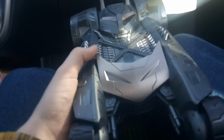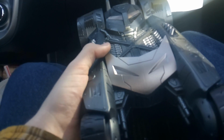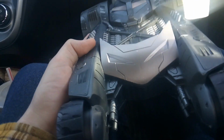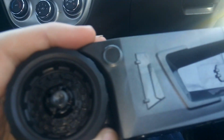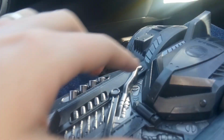It reminds me of Batman the Brave and the Bold's Batmobile a little bit, and some of the older ones that used to have the little bat face on it, and I always thought that was pretty cool, so I like that they included that here. He's got 2 little guns on the front of each side, so I think that's pretty cool. The tires are neat. They actually have little bat emblems on all 4 sides in these little circles. You have some wedges there. It looks pretty cool. Then you have the cockpit.